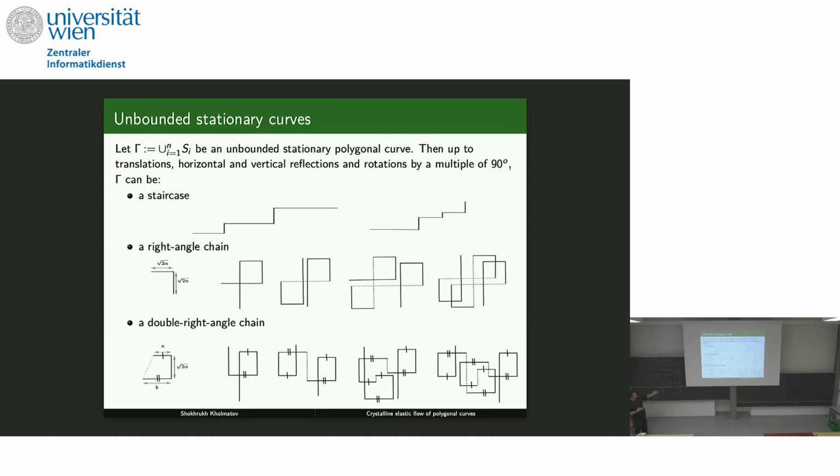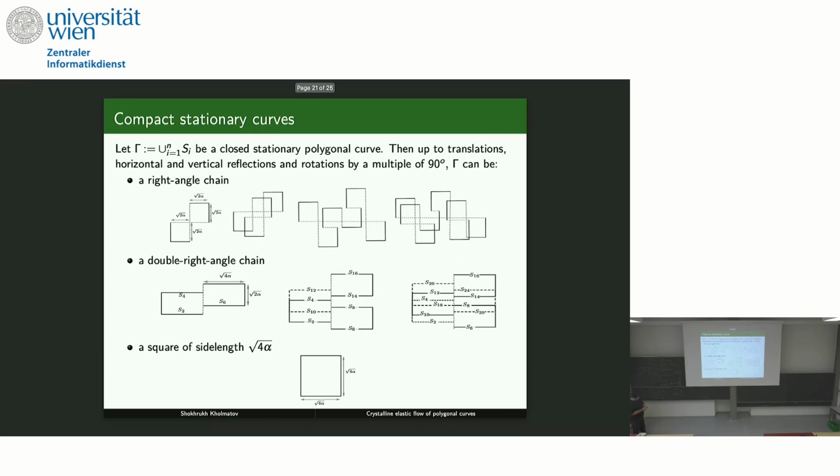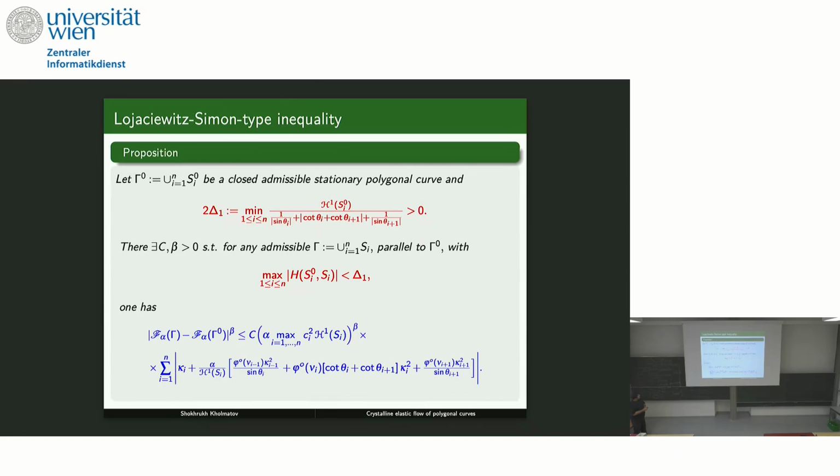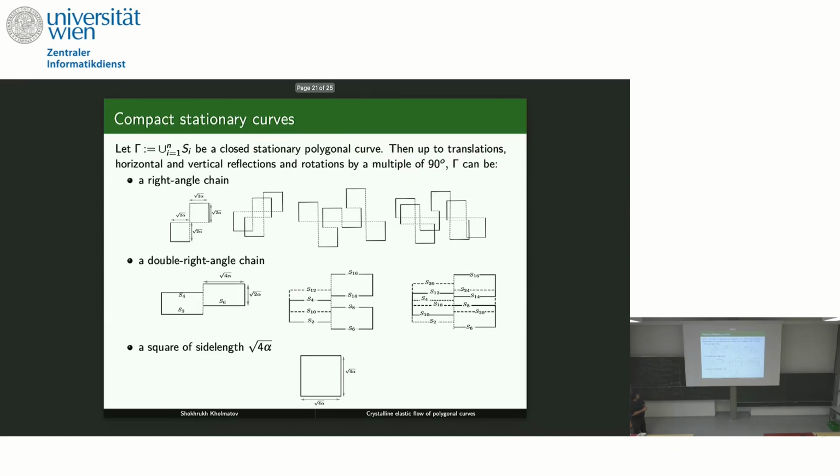In the case of compactness, in the case of boundedness, the situation is slightly different. So this is figure 8. Now I have, again, 3 possibilities. I have figure 8 and several figure 8s. As you see, I can put as many squares, an even number of squares, of side length square root of 2 alpha as I wish. And all of these guys have index 0. This is a sort of figure 8s, figure 8s, figure 8s. And the same figure 8s with rectangles.